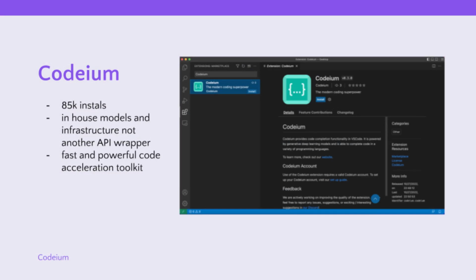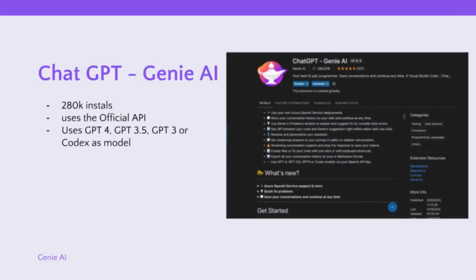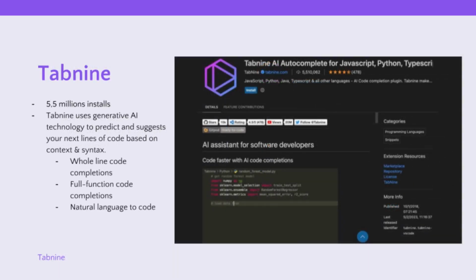This Codium is actually my favorite, the first one I mentioned. It just autocompletes the code. It's supported by most of the IDEs, and it's now free for all requests. These previous two are more popular, as I see. They have almost 300 installs, and what is nice is that both of them now support the GPT-4 model, so they already have wider models to improve the code.